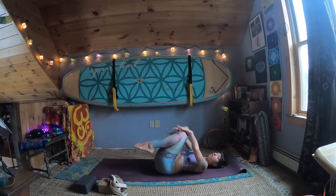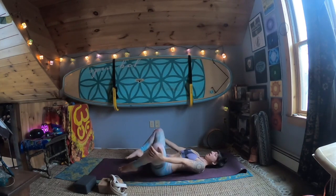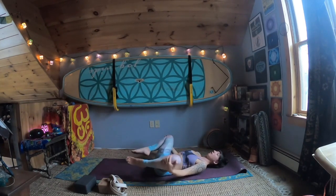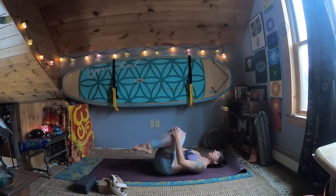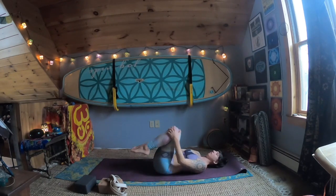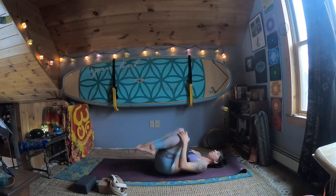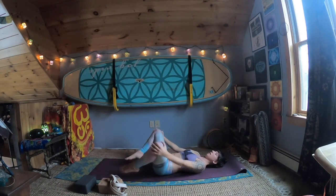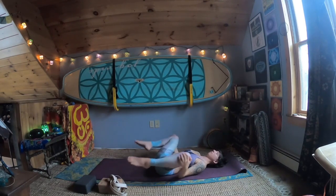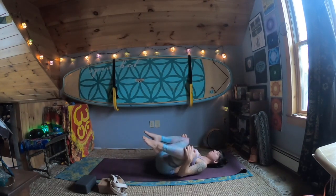We're going to continue to circle them, but we're going to open the legs wide apart. Bring the knees together, back into the chest, and then opening wide and around. So just starting to bring some movement into the hip joint. Starting in one direction. And then we'll reverse it, still circling wide apart. And then bring the knees back into center.